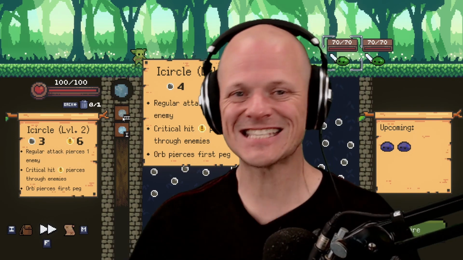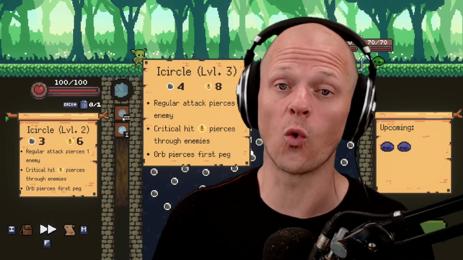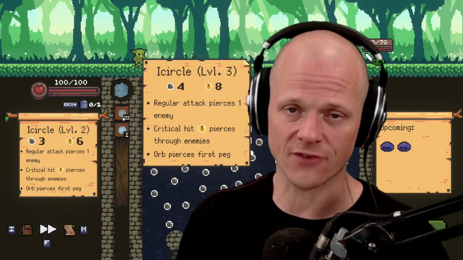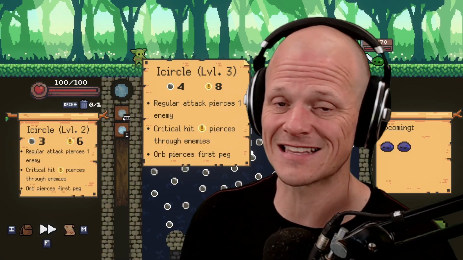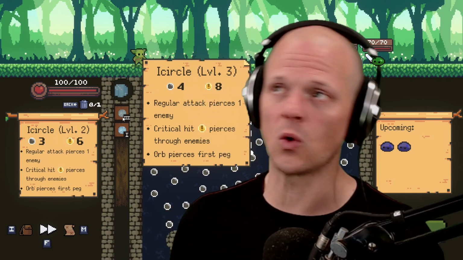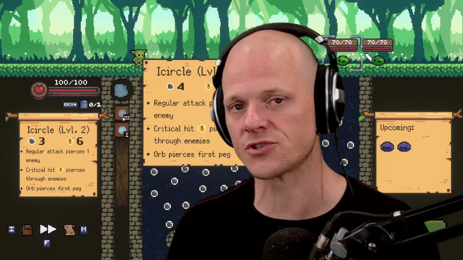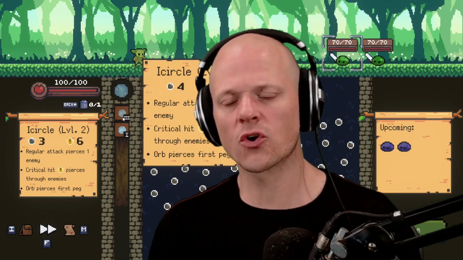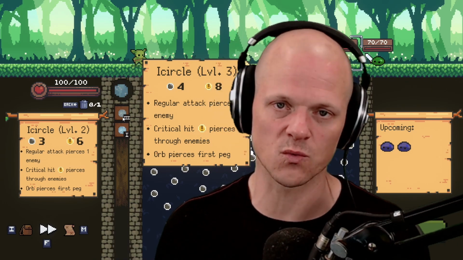Now, that being said, one of the things that it can do very well is get to those refreshes or those crits. One of this orb's very big attributes is the fact that it can actually pierce the first peg. This is something that can be utilized later on to help set yourself up for success. So, is the Icircle going to be the crux of your damage in the long run? Probably not. It's probably going to do some pretty good damage, especially early, but as you hit the mid and late game, you're going to want this utility to help get yourself more refreshes and potentially be able to crit with it in times where it's actually convenient.